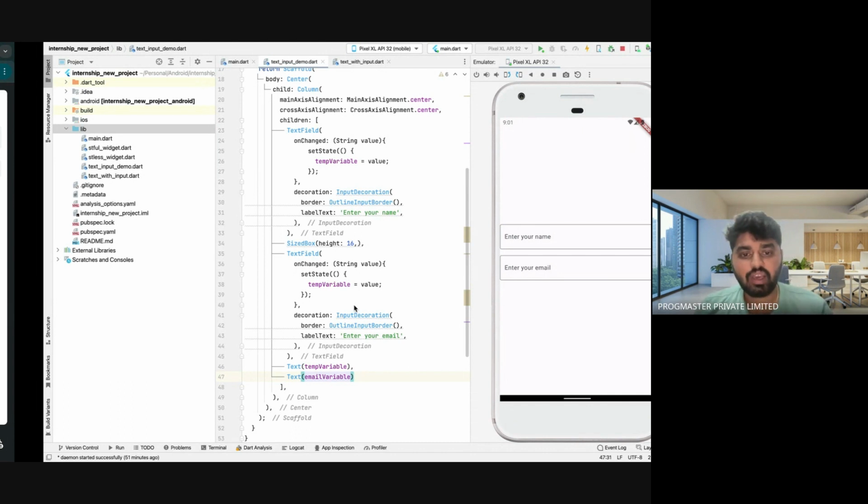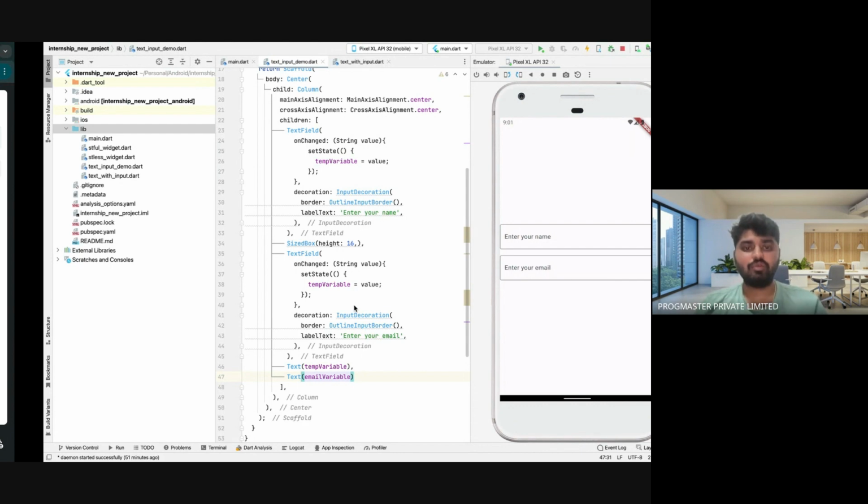See what happens if I use the same variable. If I enter a value here, if I change the name, you see what happened? It got assigned to the same thing. Only this one is updating, so only this one is showing.